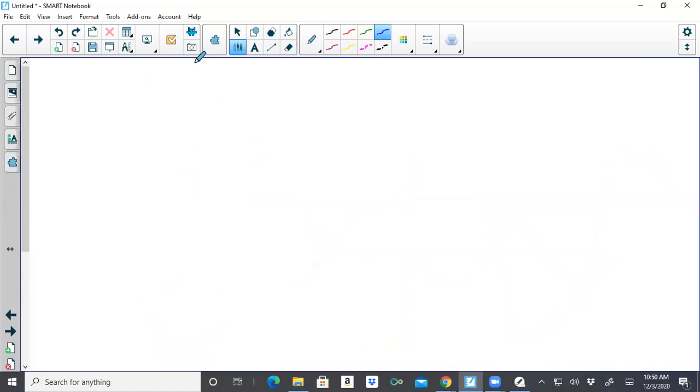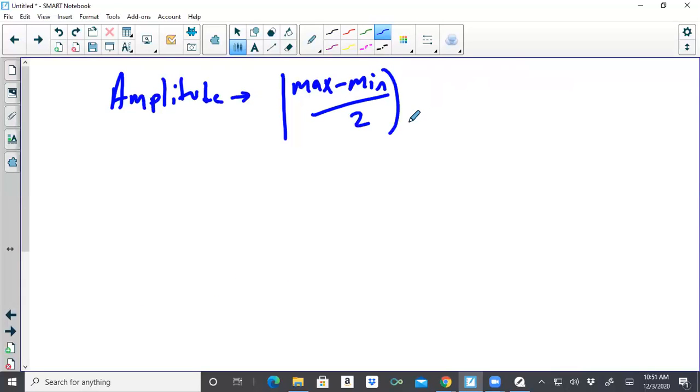All right. The other thing I want to mention is you can find the amplitude if you're not given the amplitude, and you're just given a graph or a picture. You can find your amplitude by taking the absolute value of your maximum point minus your minimum point and dividing it by 2. I want to change the absolute value: you can take the absolute value of maximum minus minimum and divide it by 2. Okay, and I guess you could flip it the other way too.